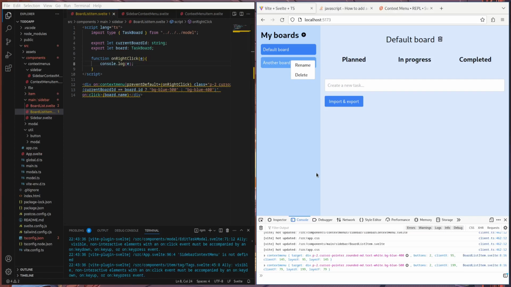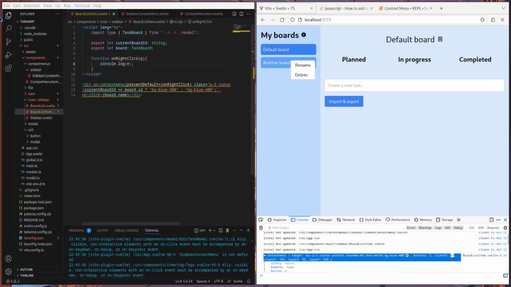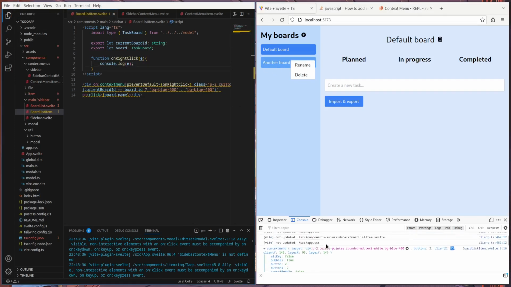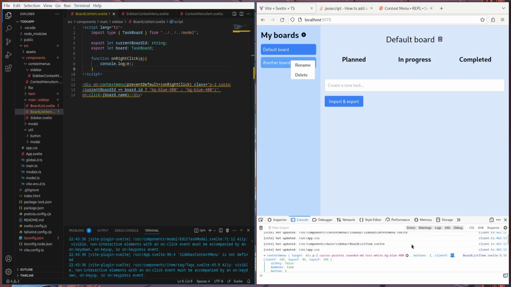So it makes sense that this is not really the absolute screen coordinates, but more the viewport coordinates. In the browser window, client X 95 would probably be somewhere here if it were the screen coordinates, but this is more inside of the browser. So we actually have access to e.clientX and e.clientY, which will give us the coordinates, and that's all we really need to know. So let's now think about how we're going to be opening this.